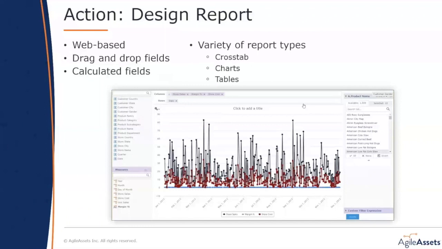Within this, you can create tables, crosstabs, or any number of chart types. And I'll show you a preview of what all chart types are available once we get into the demonstration. And here you can also enable and use those filters that I had shown in the previous slide, or create global filters that permanently limit the data set. And that would be used in the case that you don't necessarily want a user to have the option to filter the data. You can just set it beforehand, and that is the data set that you're taking in. You can also apply countless styling and formatting configurations to make the chart look and operate exactly how you want it to.